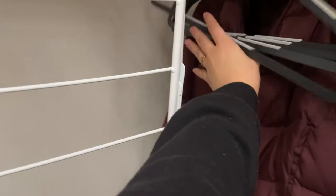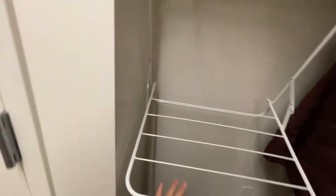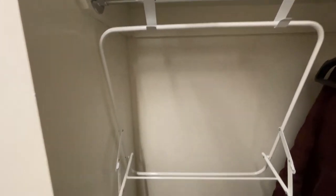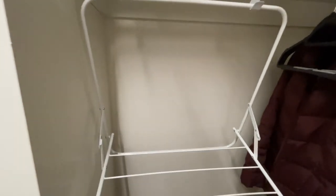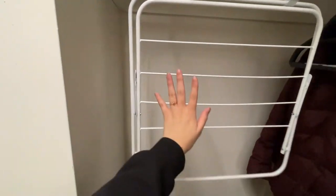I'm just going to show you what my hang dryer rack looks like. It's actually foldable, so when I'm ready, I just put my clothes on top of these racks so it does not ruin the clothes that need to be hang dried. You can put it over your closet rack, your door, or your bed — wherever you want. It's foldable and adjustable, so it also saves space when you don't need it.